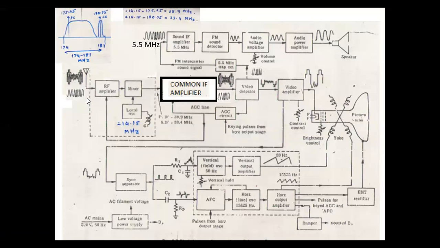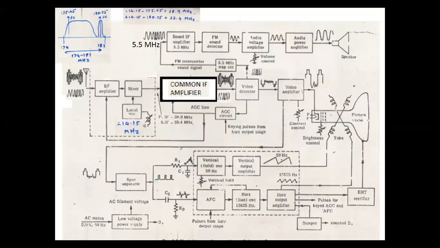So at an antenna input, the very first block is the RF amplifier, mixer, and local oscillator. Let us consider on the upper side, I have drawn a spectrum of band 3 channel 5. I don't know how many of you are able to recall what this band 3 channel 5 is, but it is nothing but the program which is being broadcast from the Sinhagada transmitter. That is DD National. For our Sinhagada transmitter, the frequency band is 174 to 181 megahertz.